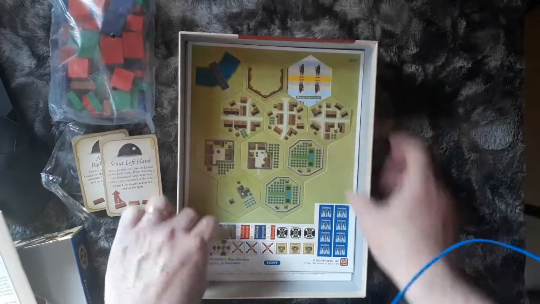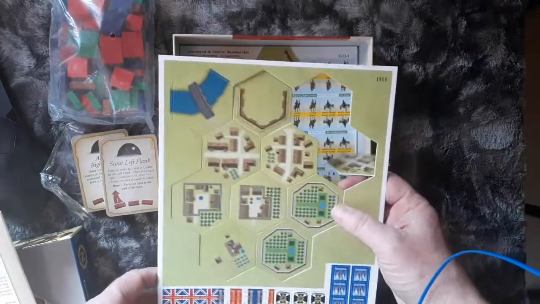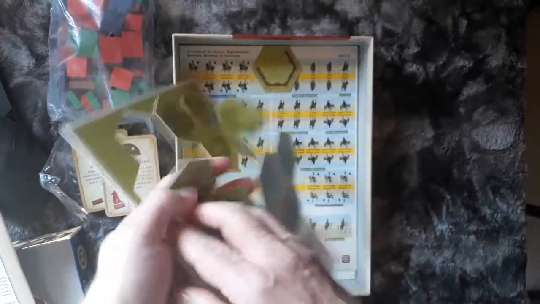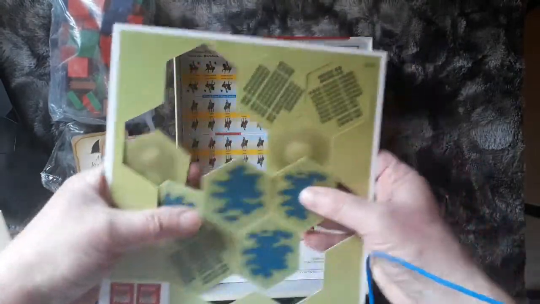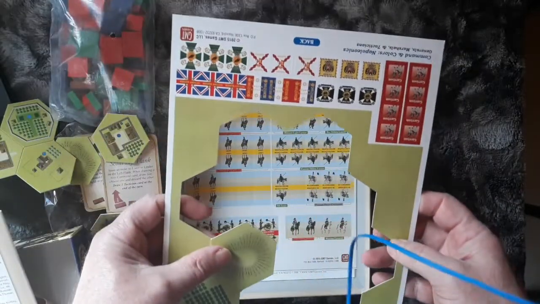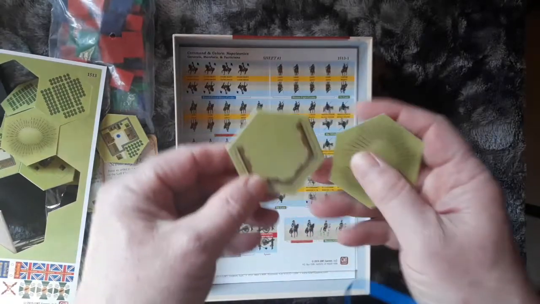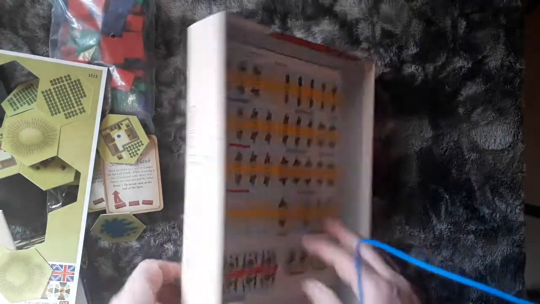Okay, then we have our new terrain types. Looks like walled areas, built-in reinforced areas, and then some normal terrain types that come with the original. Pieces just fall right out. They don't seem to have too much hanging on the sides, so they cut nice.